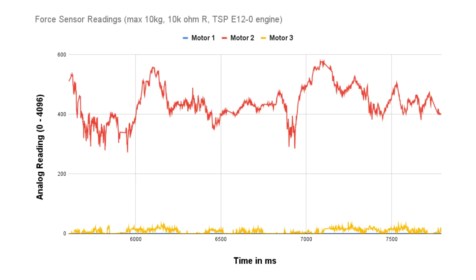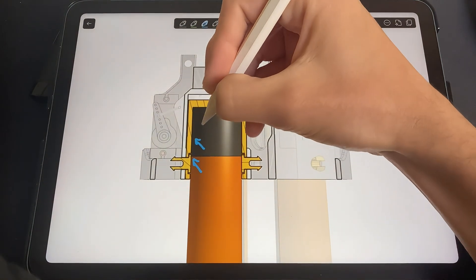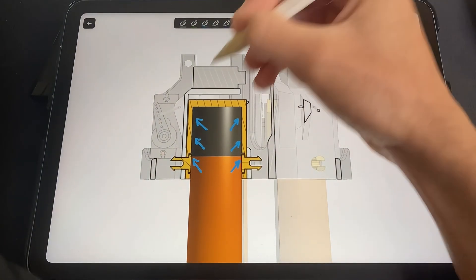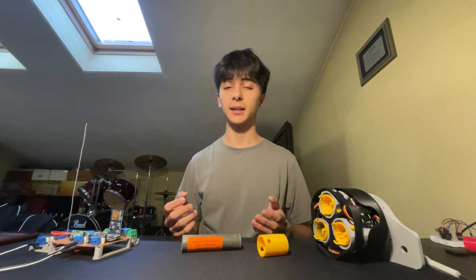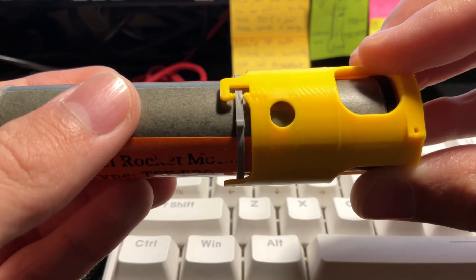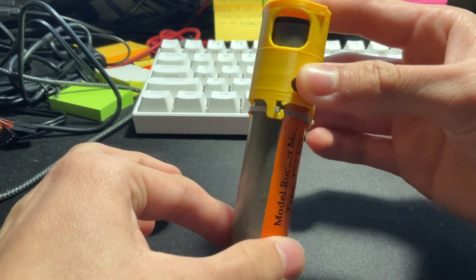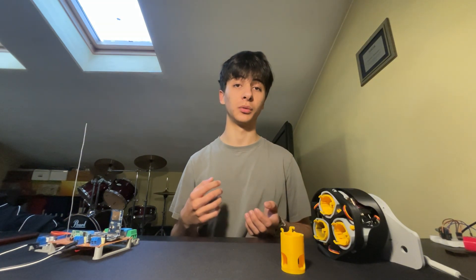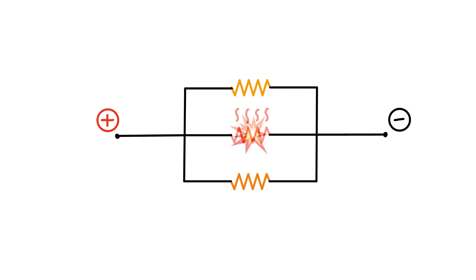The second mistake regards the sensors — they were probably poorly attached, and since the motors were also press-fit in their slot, most of the force was being transmitted through the yellow internal walls rather than the force sensors. To fix this, I bought sensors with a sensitive range more suited to what I needed, widened the internal diameter so most force would transmit to the sensors, and added hooks so the motor wouldn't fall out from below. The third mistake — why only two of three motors ignited — was connecting the igniters in series; they melted before the last one could ignite, so I simply connected them in parallel instead.